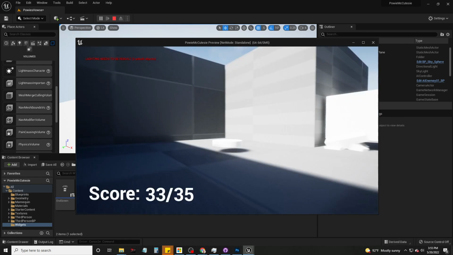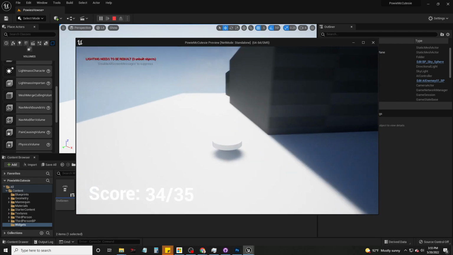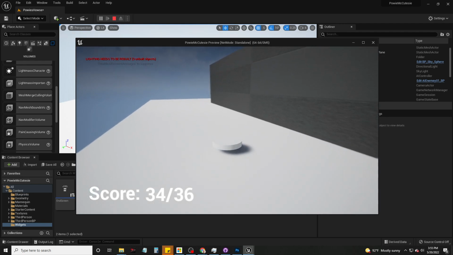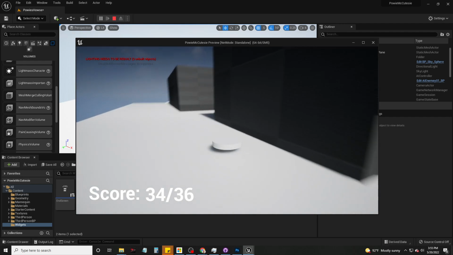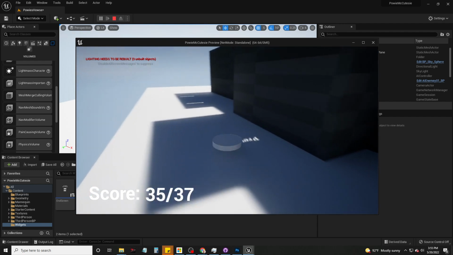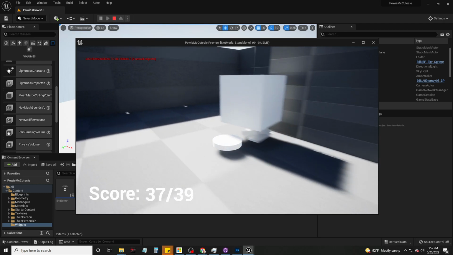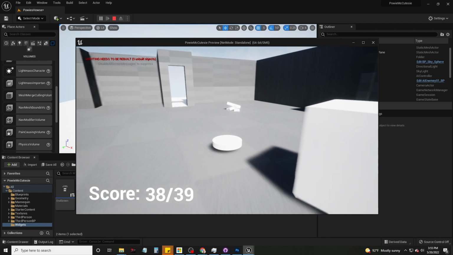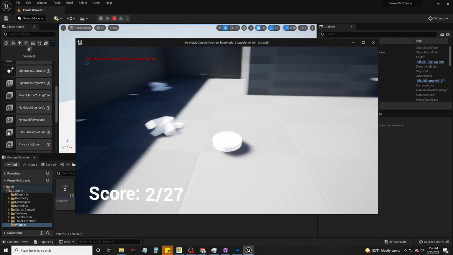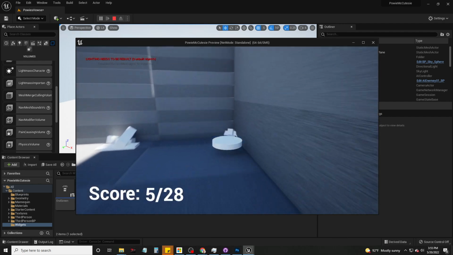Nope. 34. Where's the 35th? Okay, I gotta find that 35th piece of trash. This is now kind of fun. Oh my gosh, it was there the whole time. Come on. Did it!